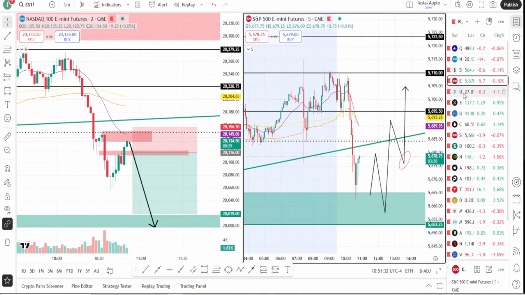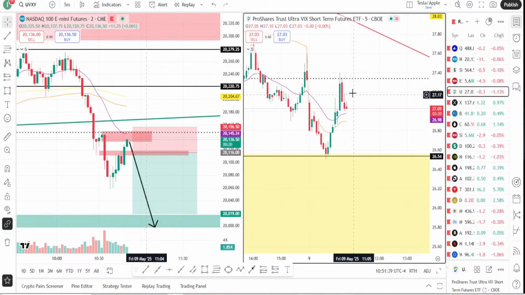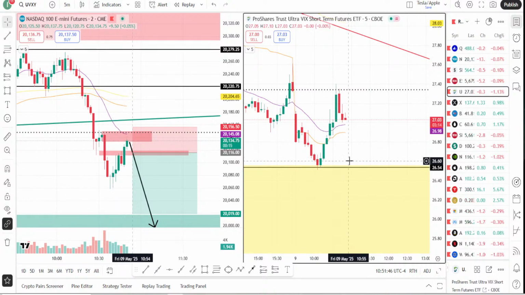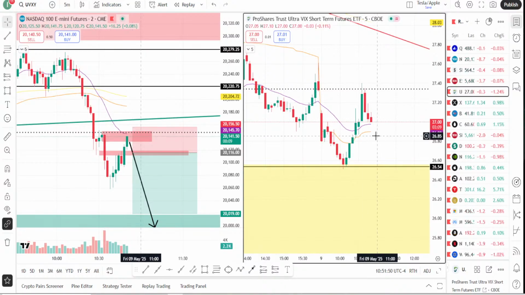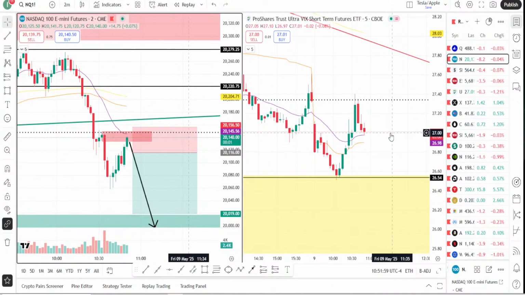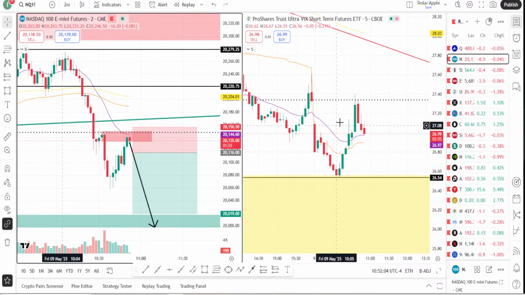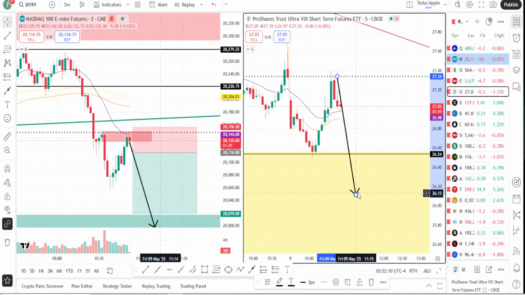Let's take a look at the VIX as well. Let's see what the VIX is doing. VIX looks like it's about to come down. It'll fill the previous day gap. Previous day, was that this morning? Oh, that's this morning. This morning's gap is now going to come down, so this should be going up then. So actually, this sell does not look that good now that I look at the VIX. I would wait for confirmation on this one, because judging by the VIX, this could come down pretty hard now.